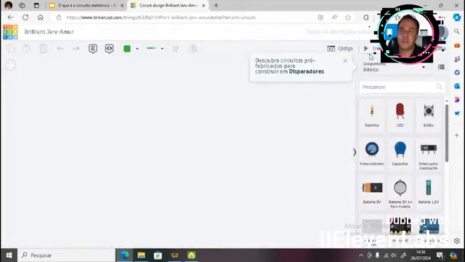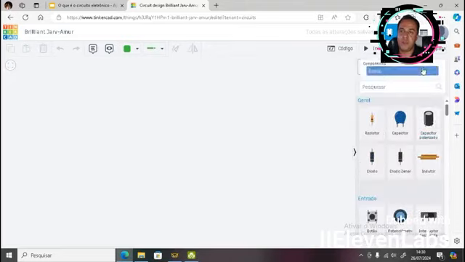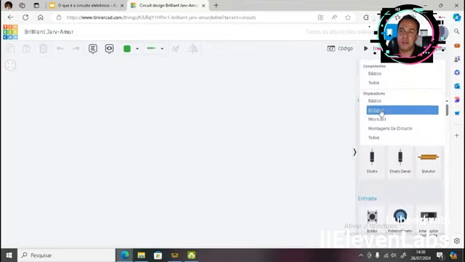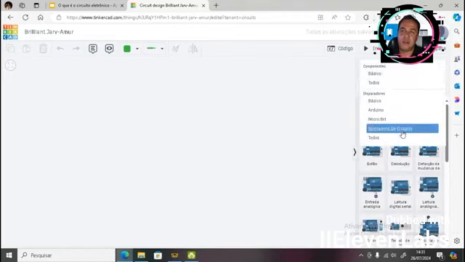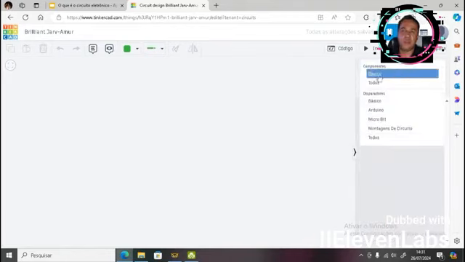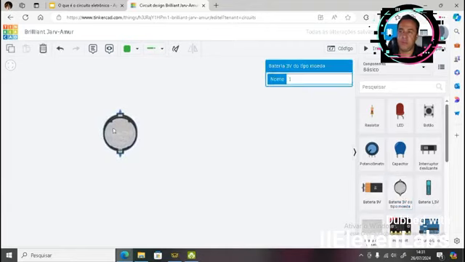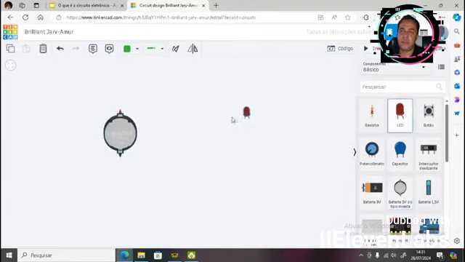Here, I have basic components. Because there are others, I can come here and ask for all of them. I can get Arduinos here. I can look for circuit assembly. So let me get the basics here to start this circuit that I showed at the beginning. It needs a 3-volt battery.